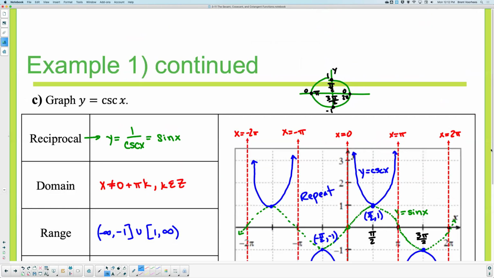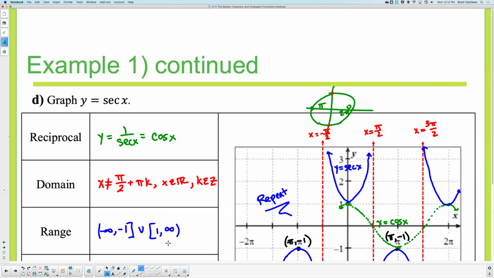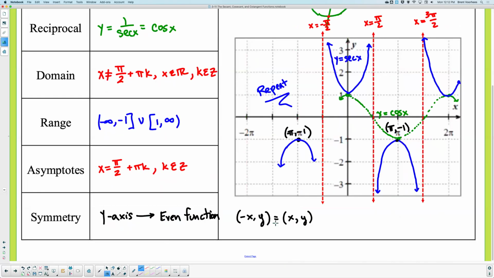I didn't write that down on the odd function. I should have. Here, what it means to be odd is that if you look at a negative x and you have some y value, that will correspond to a positive x where the y changes like that. So y changes when x changes. That's what odd functions are. That's the definition of odd. Even is like that.